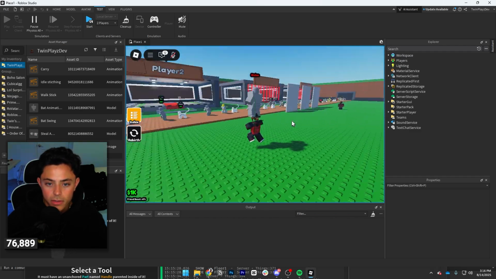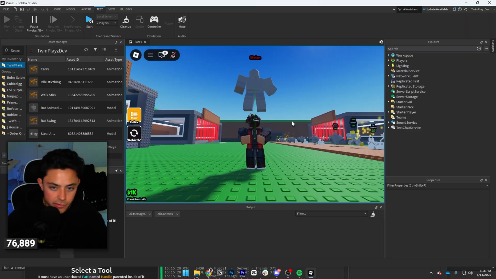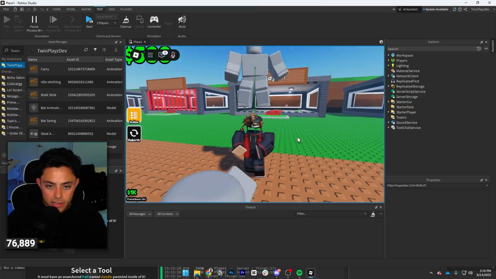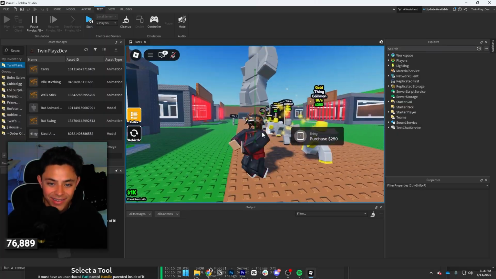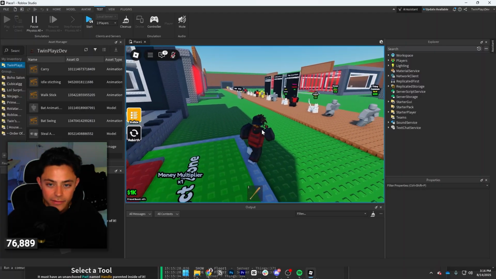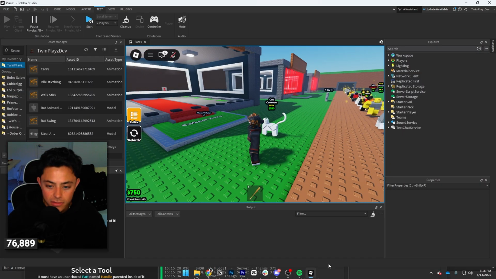So this is what it looks like. It's over my head like this. So that's kind of my point of you need to see, do you want it to be like that or do you want it to be a different way? So as you can tell, my arms are being all funky and stuff. So that's kind of funny. So, okay, I grabbed it. So, if I were to grab this cat, let's just see what it looks like with the cat. I think it's all the same thing.